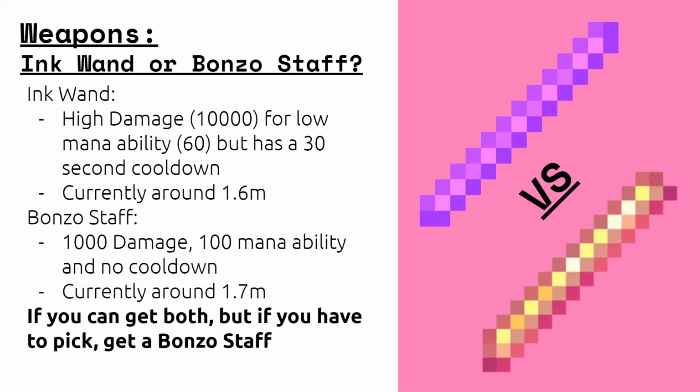Moving on, you're either going to want the Ink Wand or Bonzo Staff, and this is where most of your money is going to go. So the Ink Wand is high damage and for low mana, but it has 30 seconds of cooldown, so you'll deal 10,000 damage for only 60 mana, but that's a long time to wait, and those currently go for around 1.6 million coins.